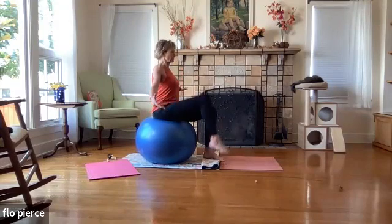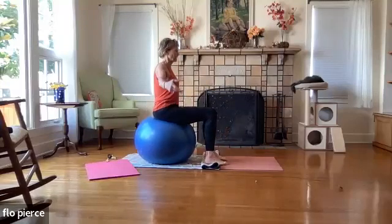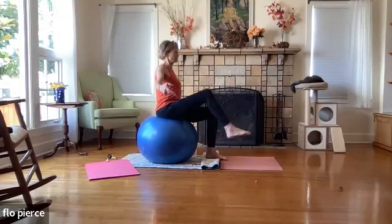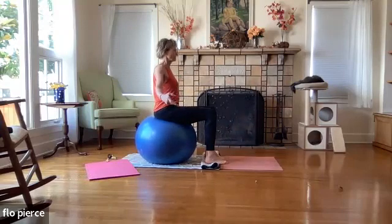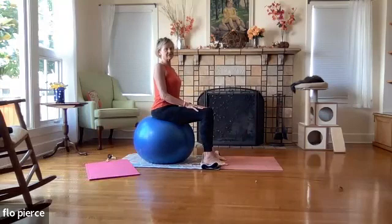And then bring your knee up and give it a little circle, or a little half circle. Just a little extra balance challenge. And then whichever way you were circling, try and circle the other way. Then come back to center.